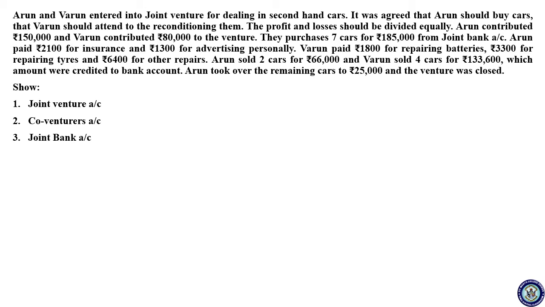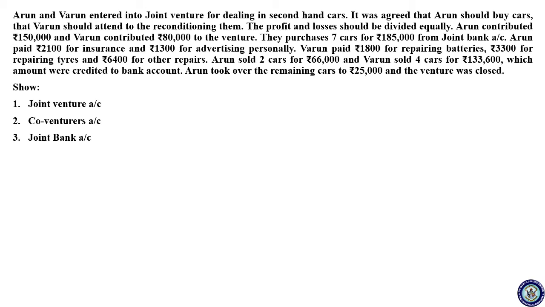Mainly, if you consider the shares account, you have to prepare four major ledger accounts: joint ventures account, co-venturers account, joint bank account, and shares account. And one more thing. For the transactions given in the problem, you have to pass two entries, because when you pass the journal entry, you have the debit as well as the credit. Every transaction is to be recorded in two ledger accounts. So in these four major ledger accounts, the transactions should be recorded in two of them. One by one, we will see where each will appear.